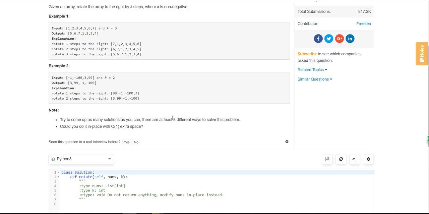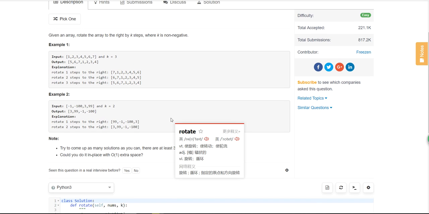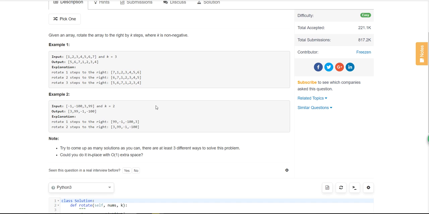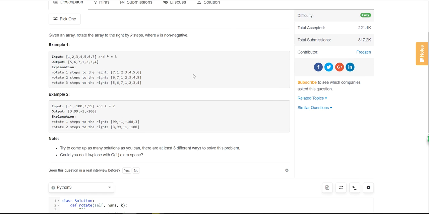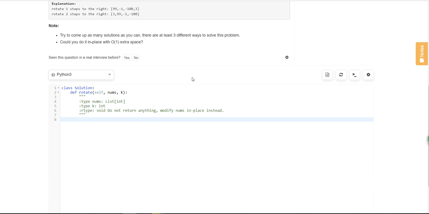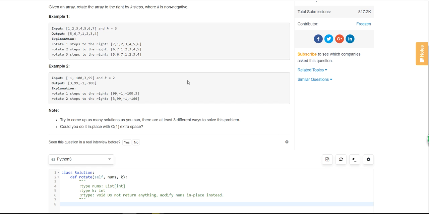The edge cases here are when k is a negative number, which is simple, or when k is really big.